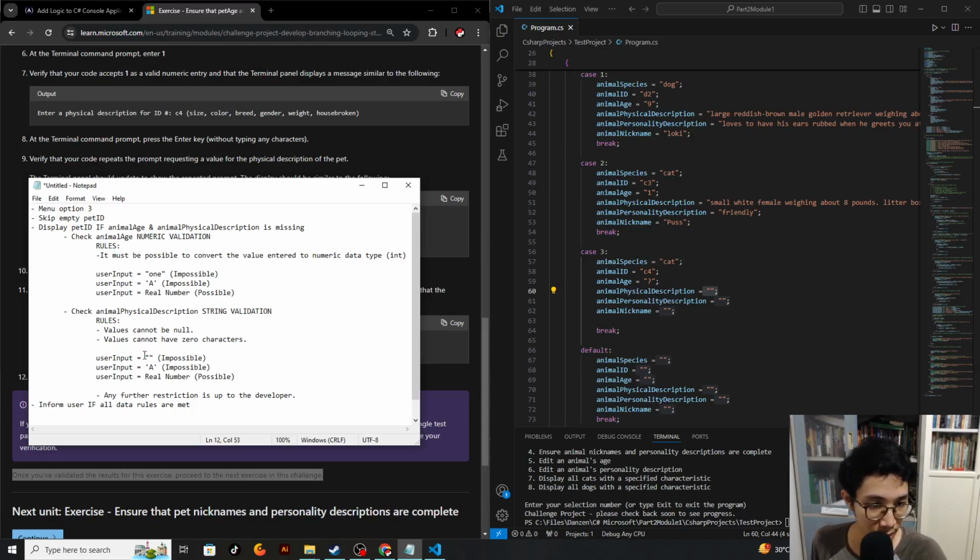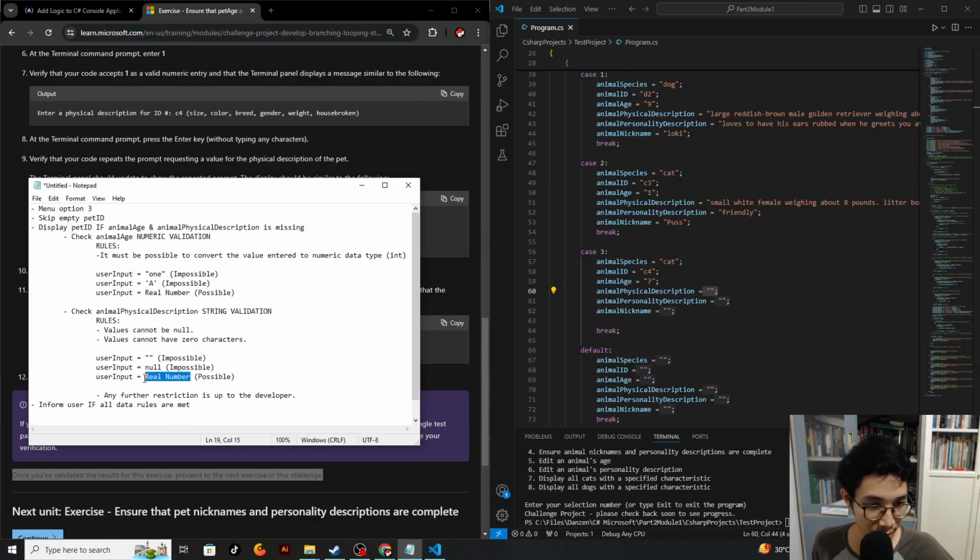Is it possible if the user inputs this empty string? It's impossible because values cannot have 0 characters. What about if the user inputs null? As well, this is impossible because values cannot be null.